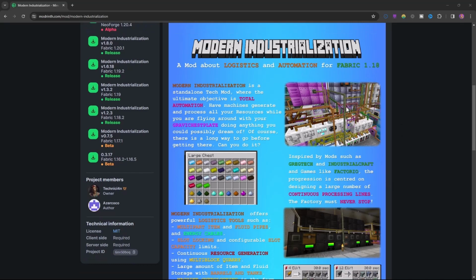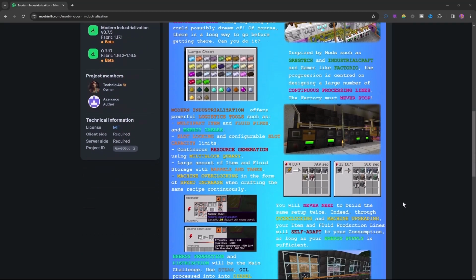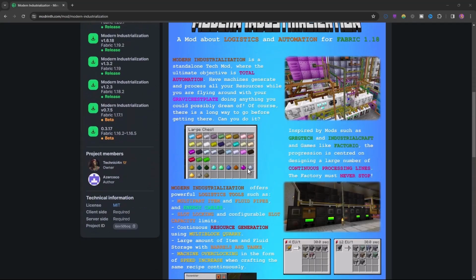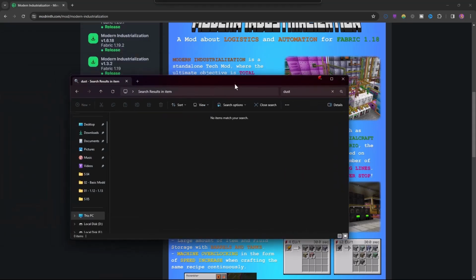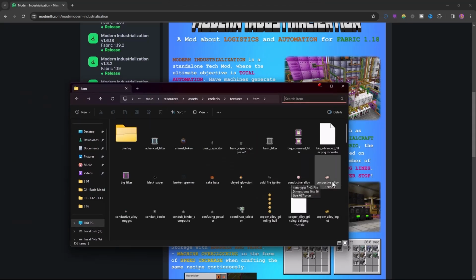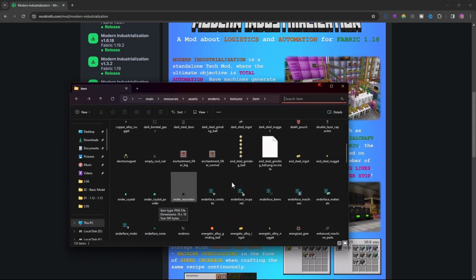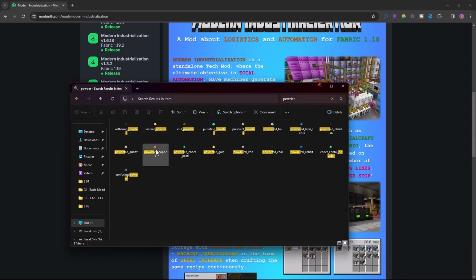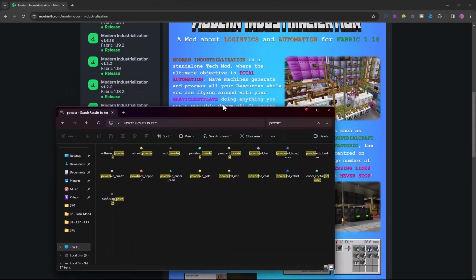I will take the cables and some aspects of different things being done here. For example, I like the concept of having some dusts, okay? And for dusts, if you look, we don't have dust. What do we have? What did you call them? Clay, glowstone. Yeah, it can't change the names without the dust there. For example, ender crystal powder. Let's see how many powders we have. Powder. And as you see, we have tons of powders here, okay? So instead of dust, it used powdered, okay? And I think this is a good approach.